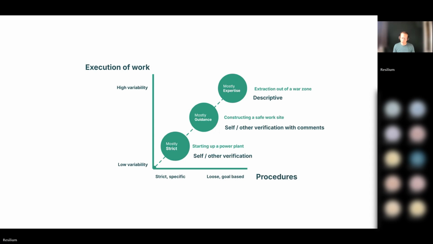For the other extreme, like starting up a power plant, it's a little bit easier to figure out: these are all the things you need to hit, and we have a structured checklist to go through. And then for the middle, there's some middle ground, of course, where you can have some structure, but you need some comments from people to have it make sense, right? So we did it because of this reason, and they give some extra guidance to it.